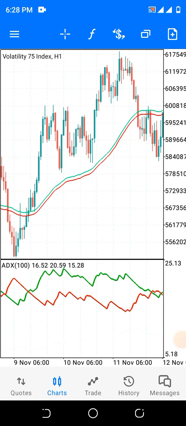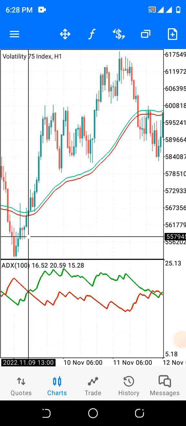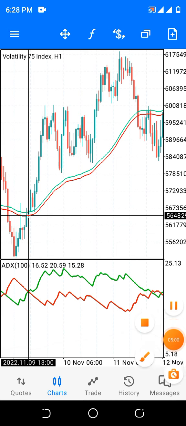When there is a simultaneous crossing between the candlesticks crossing the Envelopes indicator and, at the same time, the ADX crossing over, that is it. When the green line of ADX crosses above, that is a buy signal.